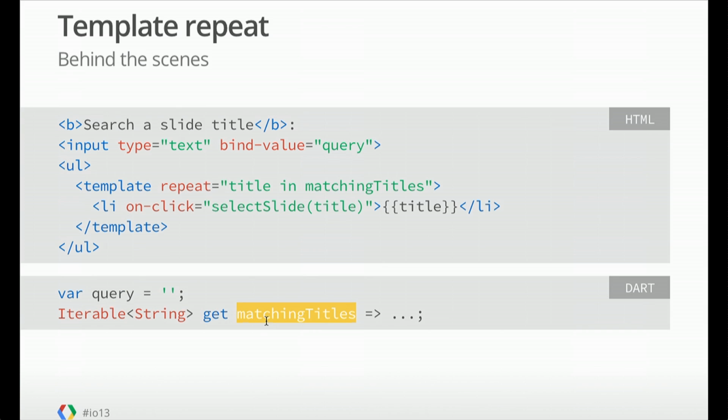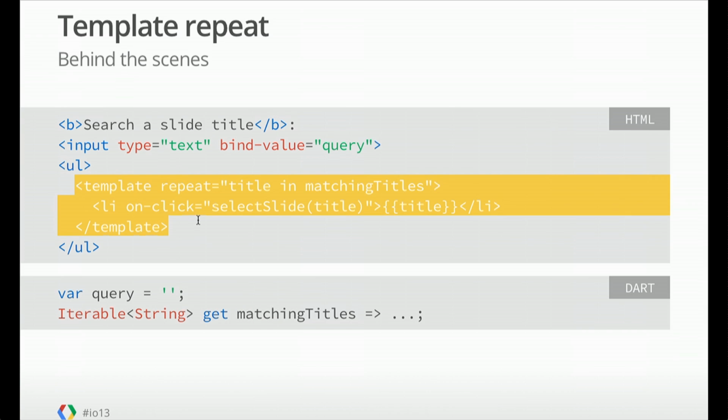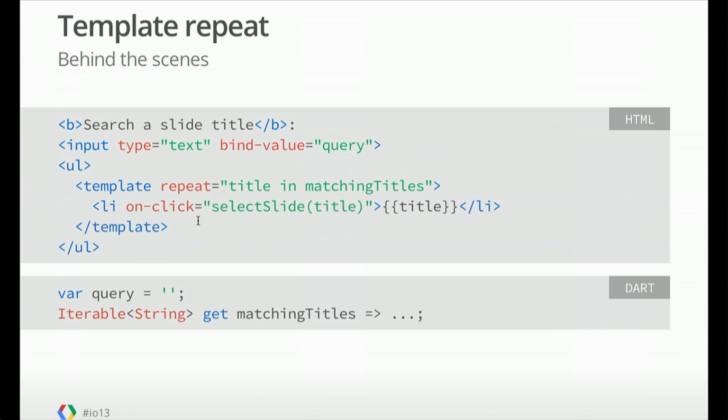Then we have this other variable, matching titles, that is selecting those things that match that particular query. And we're using that inside of a template to do this kind of iteration process. We're saying that for every title that matches, we're creating a list item in our UI. And here's where we're putting the text of the title in our slide. And finally, we have this extra attribute here to hook up our event listening. So anytime we click on it, we will jump into a particular slide.